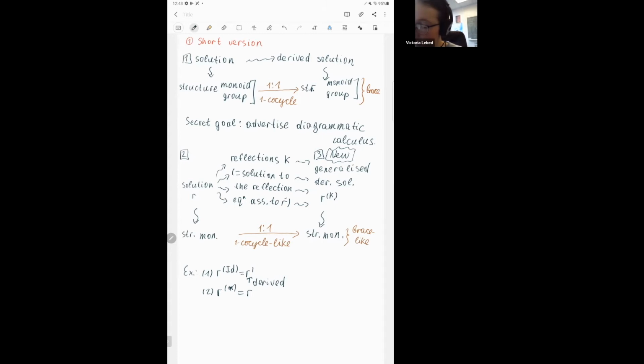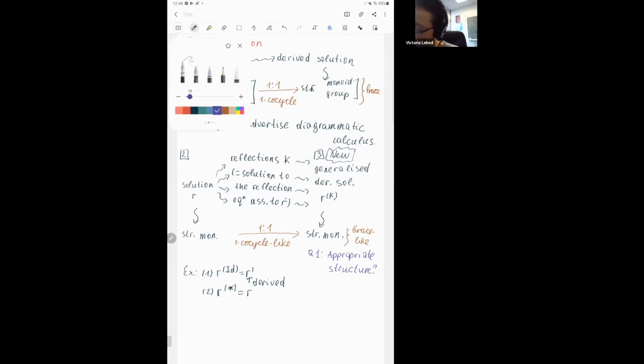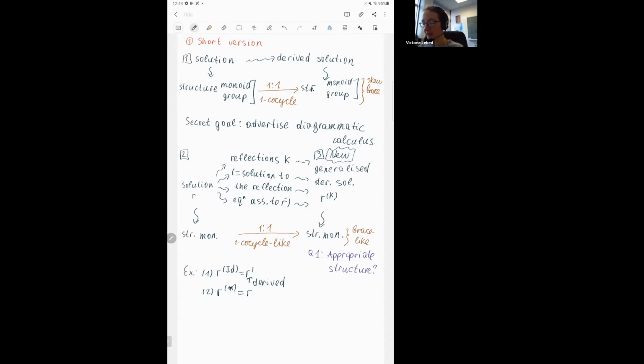And I will ask two questions before going to details. So the first question is, what is the appropriate structure here? If you have just a one cocycle map, then it gives rise to skew braces. Sorry, I forgot to mention that I was working with skew braces here. Here I have something more general, which looks like a brace, but which is not. And I don't know what the appropriate structure will be. It will be definitely some kind of semi-truss. I don't think it is something which is Yang-Baxter semi-truss or something like this. So I don't know what the right axioms are to describe this kind of situation.